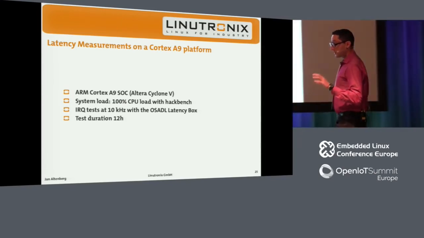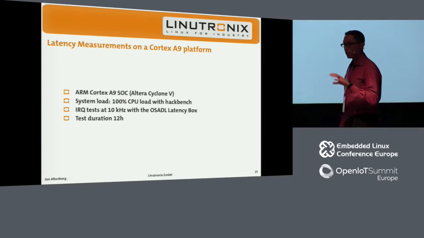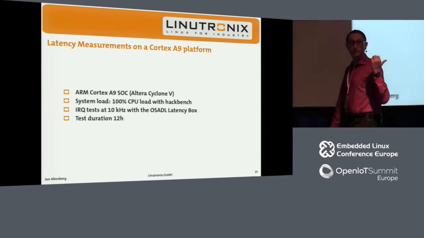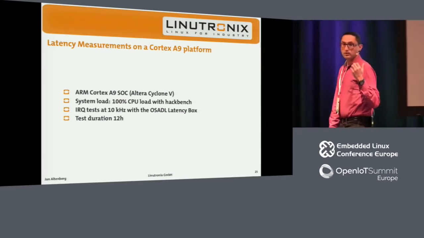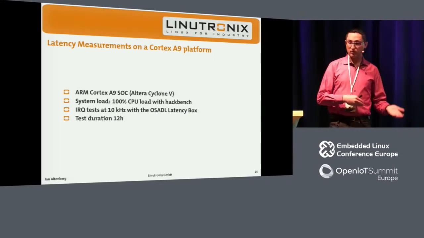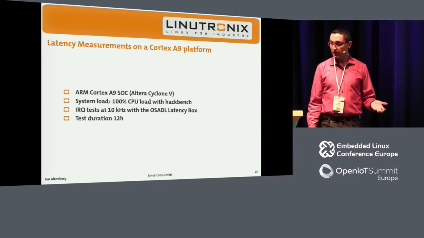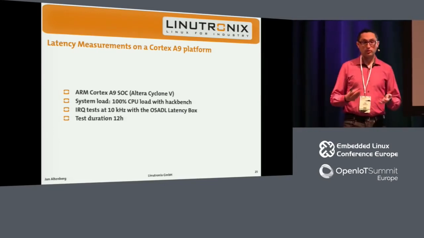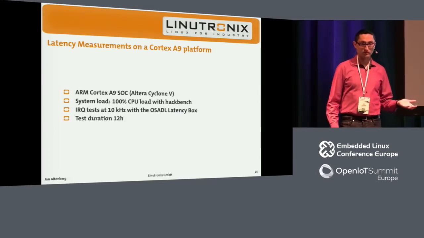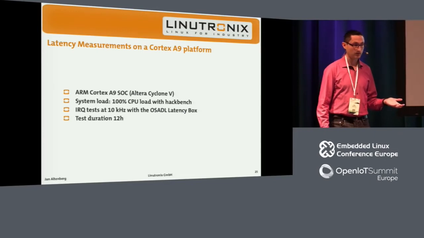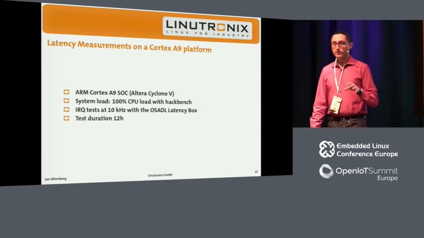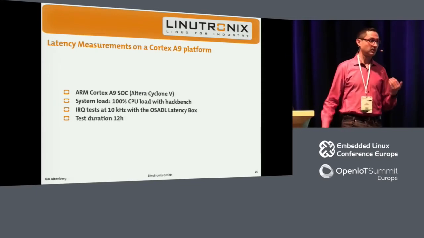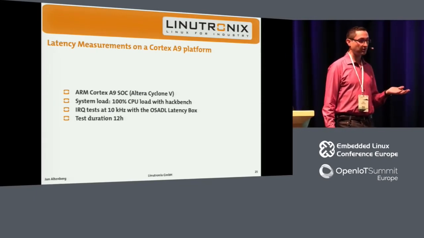There was actually a special reason why I wanted to do these measurements. If you Google for these topics, you will find a lot of papers comparing Xenomai, preempt RT, and RTAI. Most of these papers claim that the dual kernels are way faster when it comes to latencies. And for most of these papers, I was able to figure out that the preempt RT systems are most of the time pretty misconfigured.